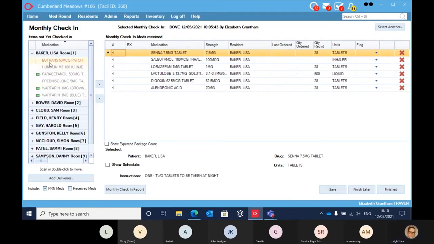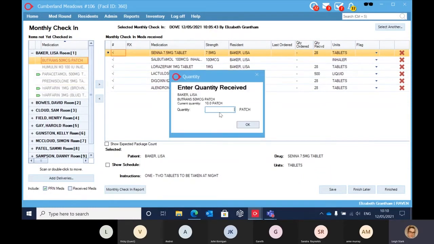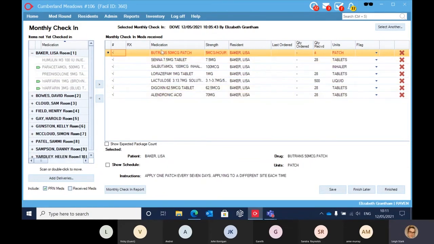Now, the controlled drug, we would advise that you do these separately. They normally get delivered separately anyway, so it might be that you would book them in separately, just as normal. But because it's a controlled drug and it wants that witness signature, if I just show you, if I try and book in another 4 patches of this, what we recommend is that you save after every resident. Now, what that's going to generate is a witness login because I've got that controlled drug in there.